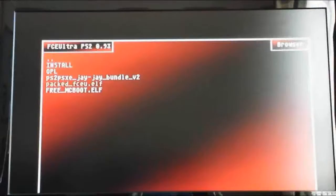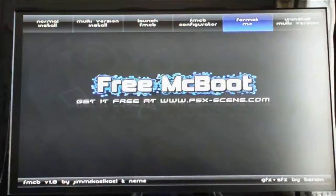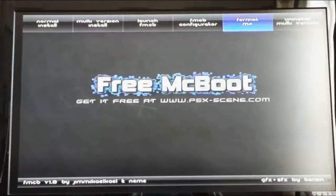Go to mass, choose the freemcboot.elf, circle again, and then exit to ELF, and it'll bring up the Free McBoot install page. You'll need to format your PS2 memory card, so if there's anything on there that you want to keep, make sure you transfer it over to another memory card. Hit format, FC, now you press X again to select. And then just go to normal install. Hit X, and it'll begin the installation process.